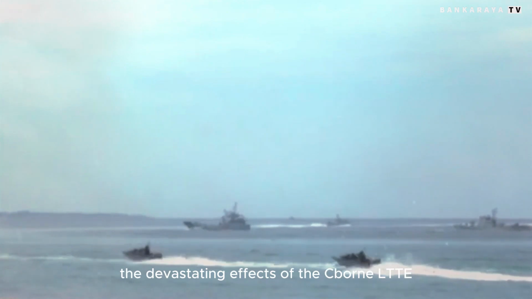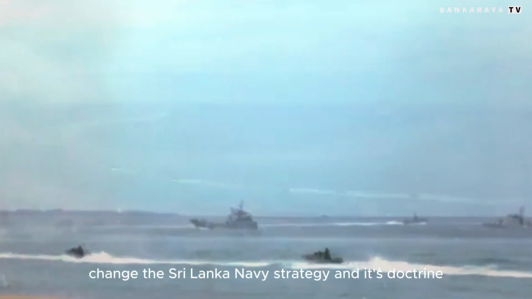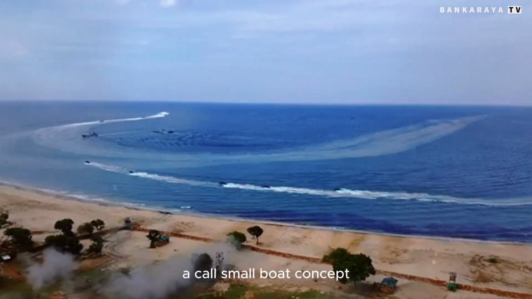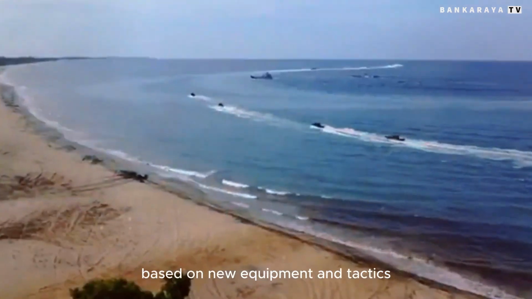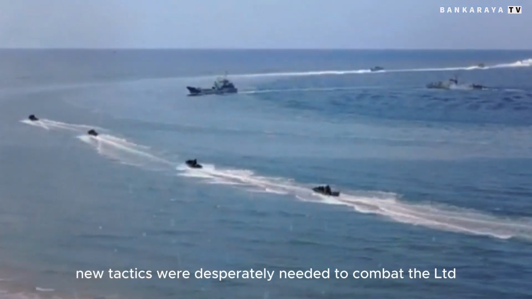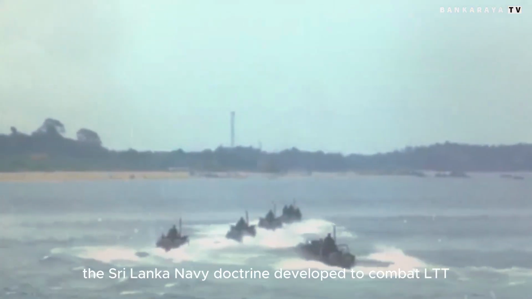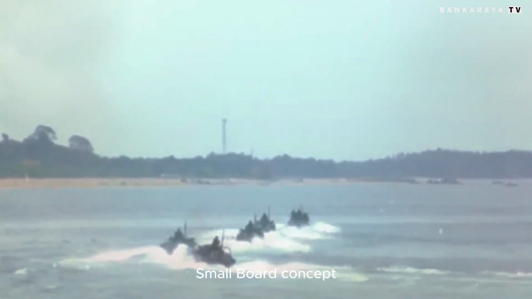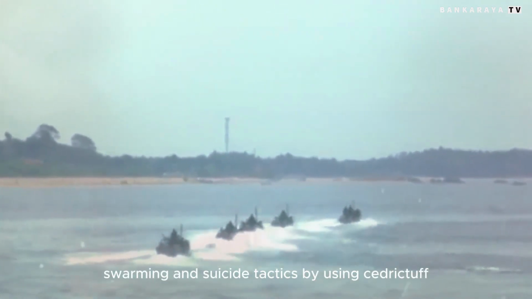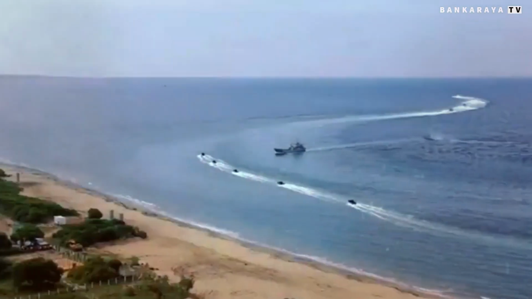The devastating effects of the seaborne LTTE suicide boats concept changed the Sri Lanka Navy strategy and its doctrine. The Sri Lanka Navy developed a creative approach called the small boat concept, based on new equipment and tactics. New tactics were desperately needed to combat the LTTE swarm tactics using small boats. This concept was adapted to counter the LTTE swarming and suicide tactics by using Cedric craft, which are highly speedy and heavily armed.